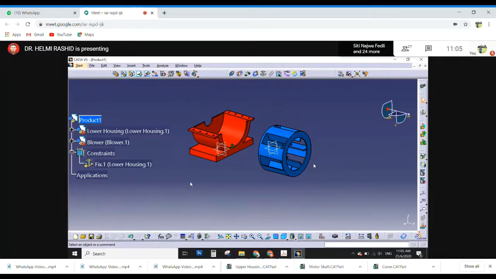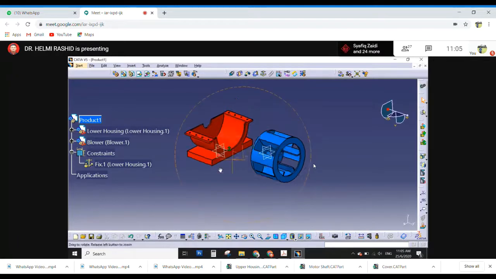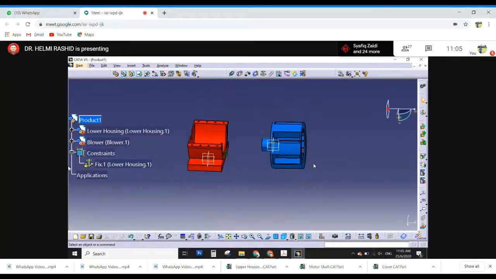Now, when we have this, you can look, we have the first constraint here. This one doesn't move, so the blower must move towards the lower housing.